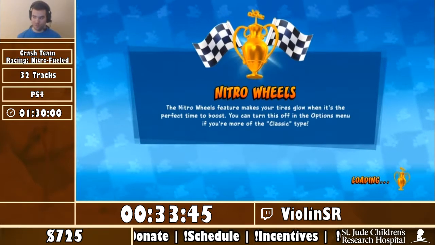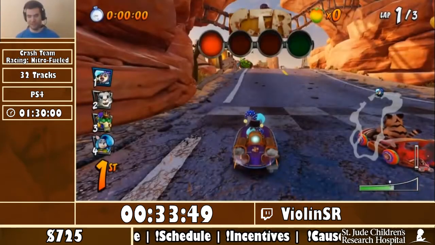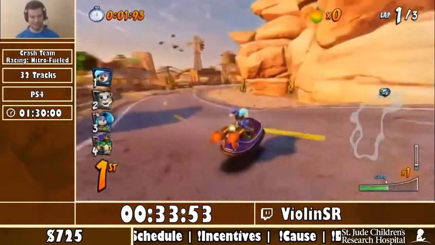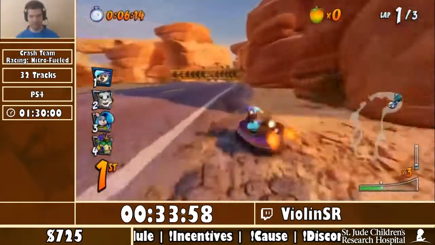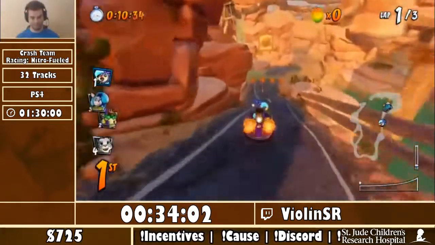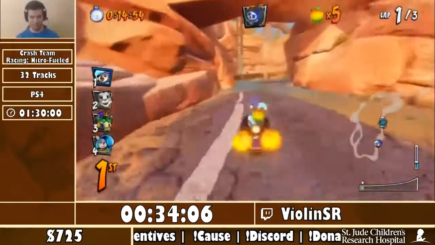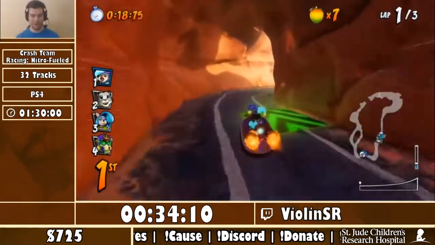So probably from here on out, I'm going to treat this run as if I was doing it on my own stream, because I've explained everything. I'll explain some shortcuts, but I've explained all the core mechanics and stuff. Now I just have to go fast. That's all I'm doing. I'm trying to go fast, that is.